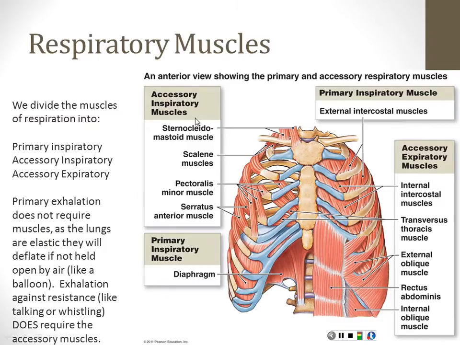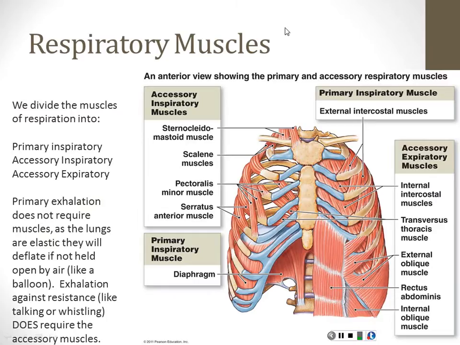Now, the accessory muscles we only use if, A, we're exercising, in other words, we need to increase the amount of air that we're moving in our system, or if the lungs or the respiratory system are struggling somehow to keep up with the body's needs. So think of an asthma attack or a bad pneumonia, then patients are going to be using their accessory respiratory muscles to move that rib cage even more to fight against the sick lungs.